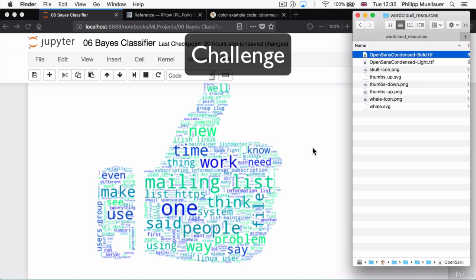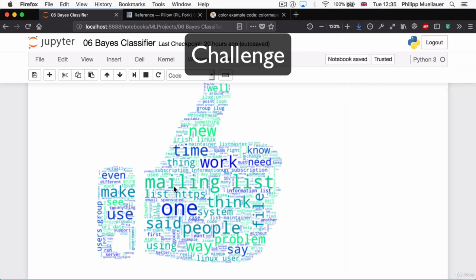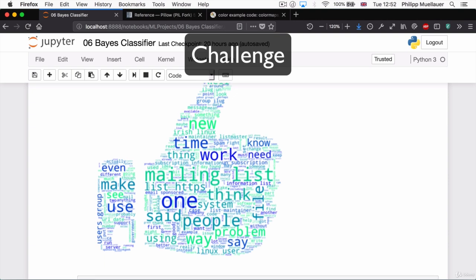If you look at this word cloud here, what kind of font do you think would work best with it? What characteristics should a font have in order to make a word cloud look a lot more attractive? Because in my humble opinion, this default font here doesn't work as well as it should. What kind of improvement on the font front would you make to this visualization?